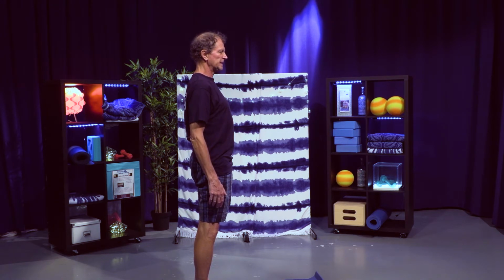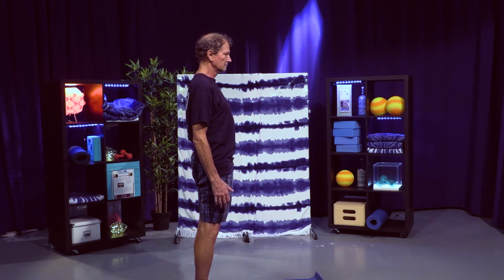I'll call this my attention pose. And this is an excellent place because this is the position of the spine that we want to find throughout our yoga and throughout our day. So we're going to start to move a little bit.